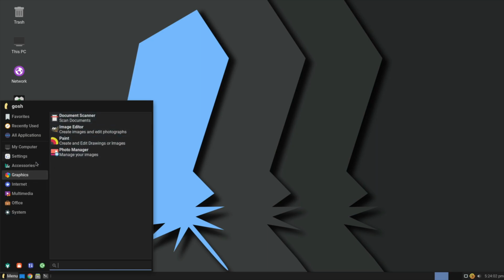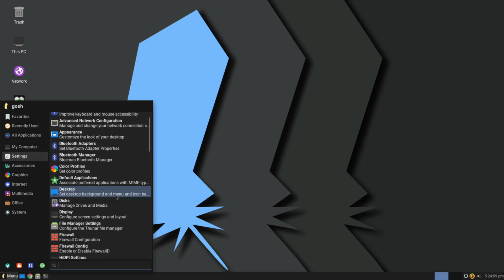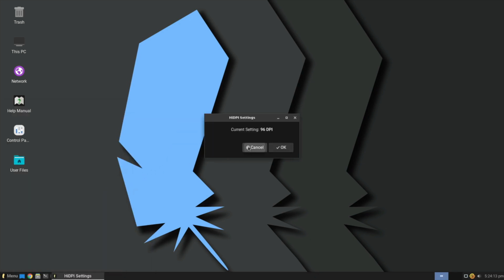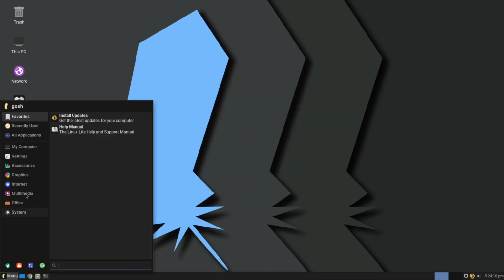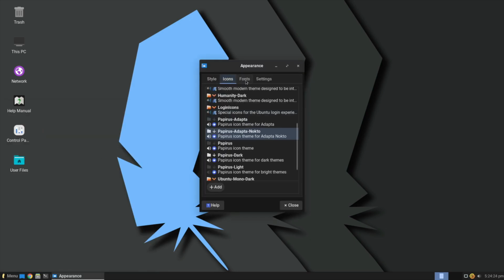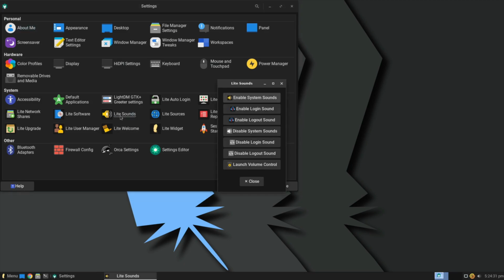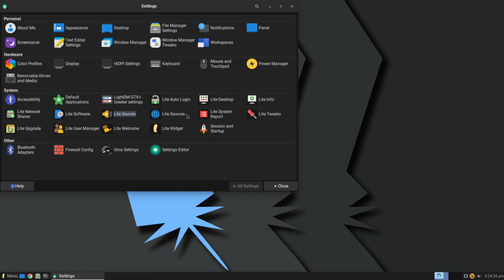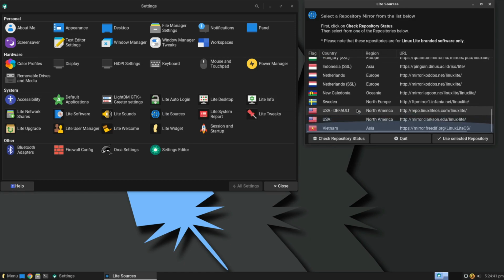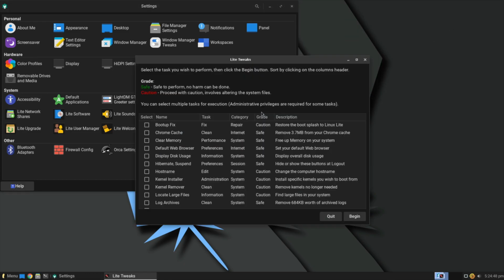Graphics, GIMP, accessories. Screenshots, backup, settings, high DPI configuration, okay. It's nice to see an app to do that out of the box. Appearance, materia, icons, papyrus adapter, etc. And then the control panel here, so you can control the sounds. So it's got a couple of additional settings here. And these are the Linux Lite repos, Lite info, Lite tweaks.